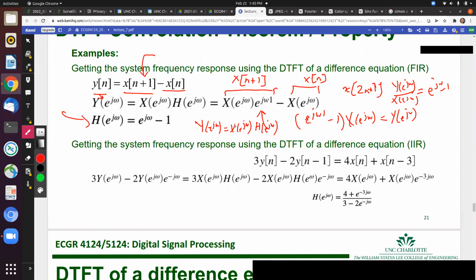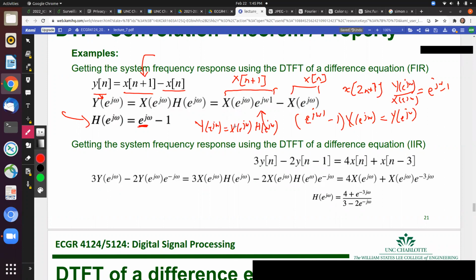So if you're trying to solve a difference equation and you don't feel like solving it, and you want to get its homogeneous response, you can use the Fourier transform to get it if you want. This is a way of getting the homogeneous solution of a difference equation. Of course, you have to inverse transform. What's the inverse transform of this? Well, what's the inverse transform of 1?